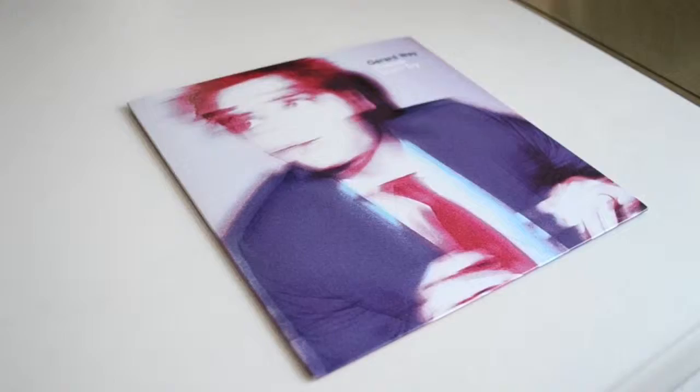So next up is Gerard Way's single. This includes two unreleased tracks called Pinkish and Don't Try, sort of from his Hesitant Alien album. So technically they're kind of bonus tracks, but not really, or maybe they are, I don't know. Straight away you get a dedicatedly designed outer jacket sleeve, which is much better because it gives more protection than the plastic one.